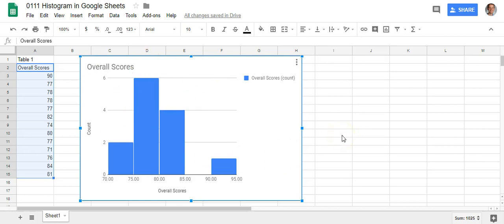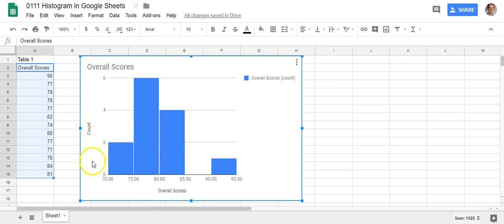So there's a brief introduction to how to make a histogram in Google Sheets. One last note. There are different conventions for making histograms. Like for example, the category, these classes, the breaks, might be different if you did it by hand. The way that you count, whether you include a value in one bar or the next, can be different if it's on the boundary.